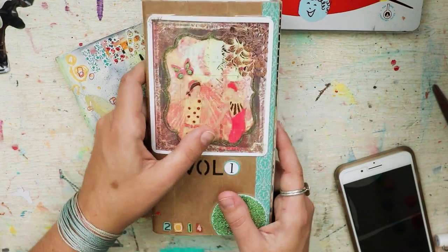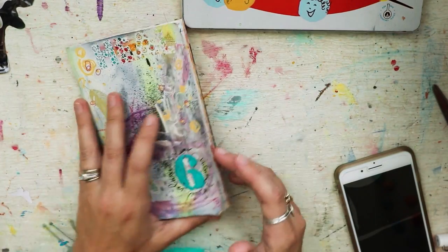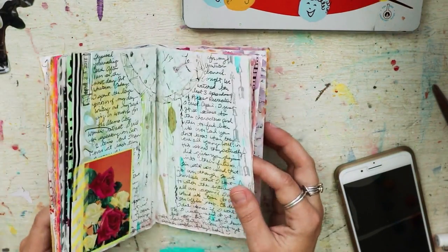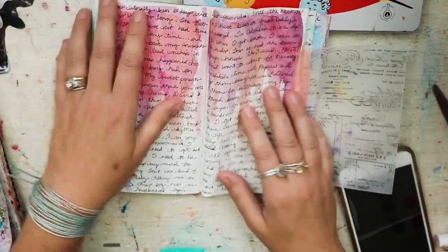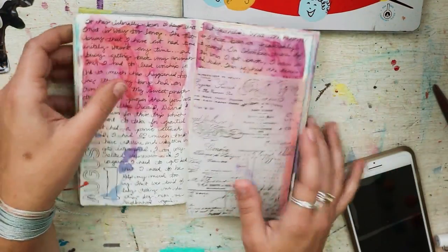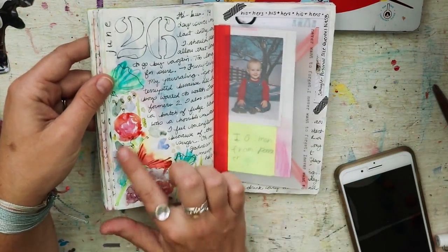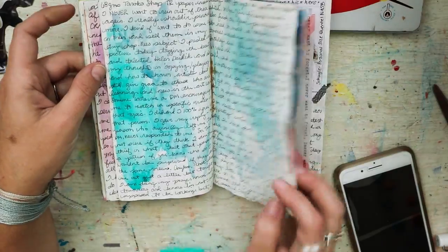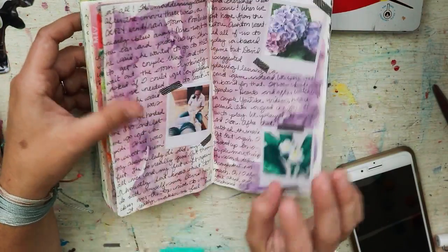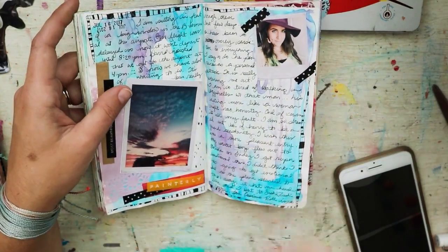What I would suggest is watercolors. The reason why I love watercolors, and I did a plopping video, I call it plopping, it's not really a technical term, but this is one of the pages that I did. I really like watercolor because there's so much that you can do with it. You can paint, this is an abstract floral. You can just plop on a page. Look at this, you can mix them together with the brush.